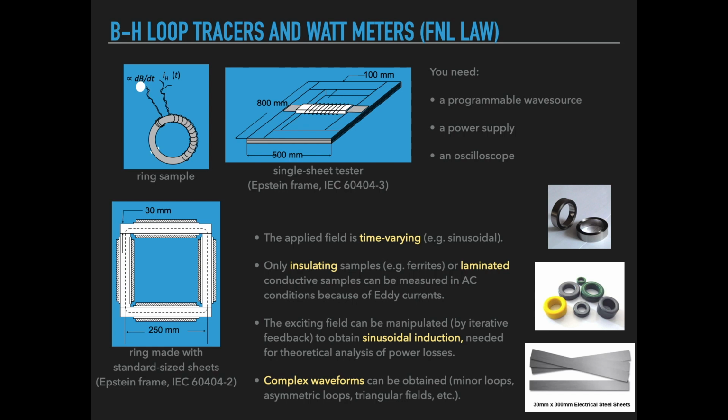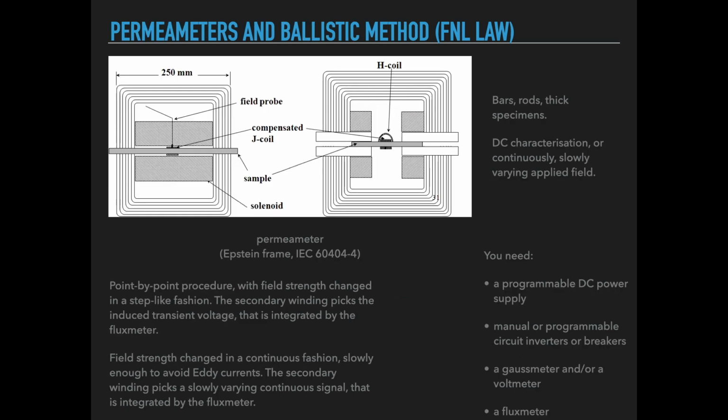Epstein frame and the single sheet test measurements are standardized into an IEC international standard. Another closed magnetic circuit setup that exploits the Faraday-Neumann-Lenz law is the one used in permeameters, also called the ballistic method, that can be used with bars, rods, and thick specimens that cannot be used in Epstein frames or single-sheet testers because of their shape or volume.